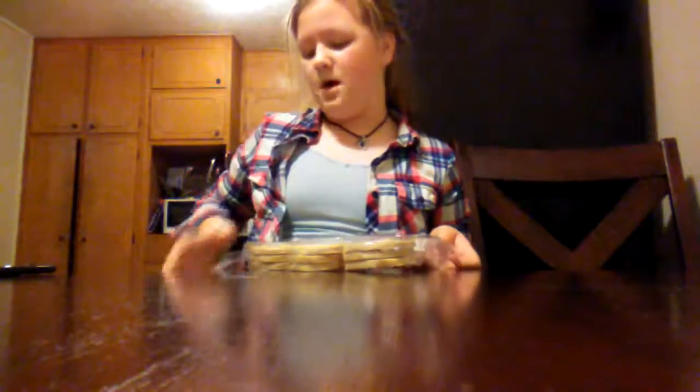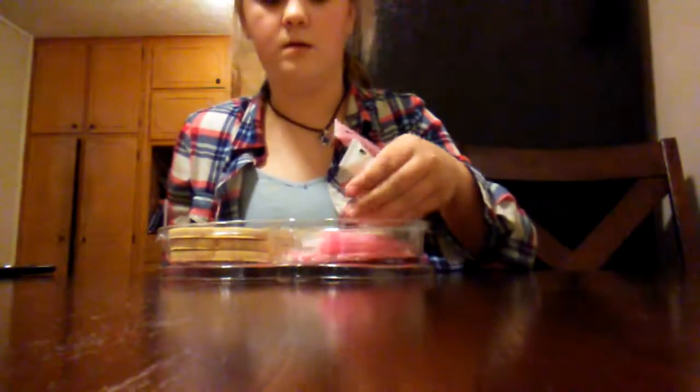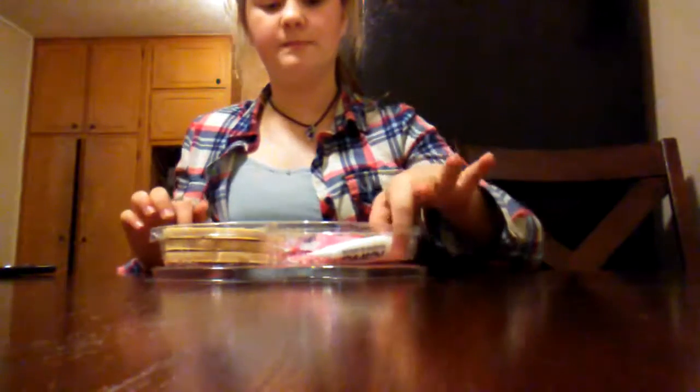We found these on sale at our local... Well, we didn't actually buy them at our local Walmart. My stepbrothers and stepsisters who live in North Carolina found them at their local Walmart and gave them to us. But I can't decorate all 12 cookies by myself. So I have somebody special.